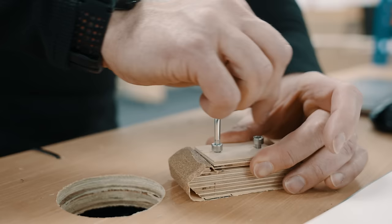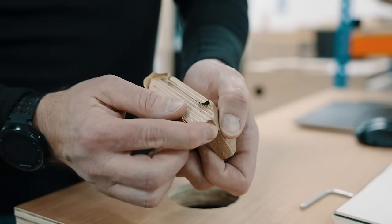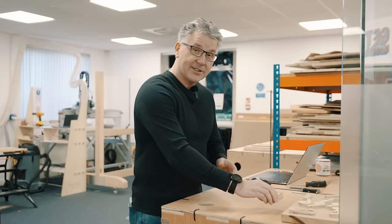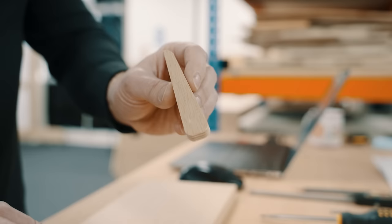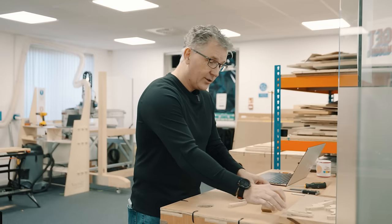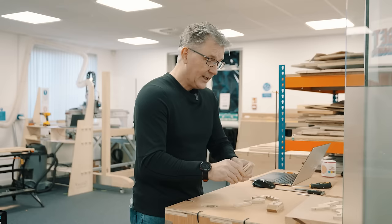Hopefully that's pinched in there, okay. And there we have it. Sharp point. So now that we got that done, it's a nice new sanding block. We've got our wedges, our cam locks, and our squares, and also our hold downs from our last set of free projects. Let's go ahead and create something that we can put up on the wall of our shop.